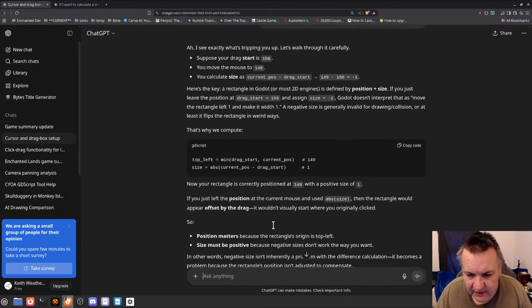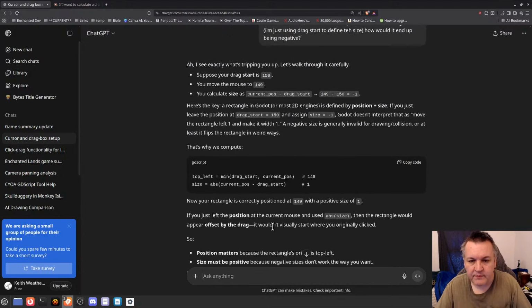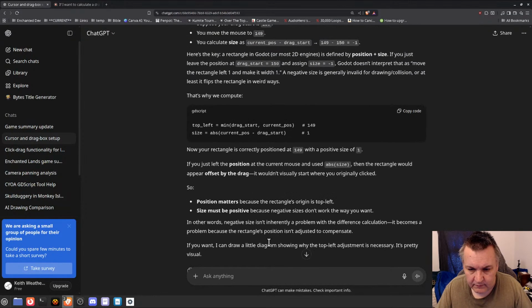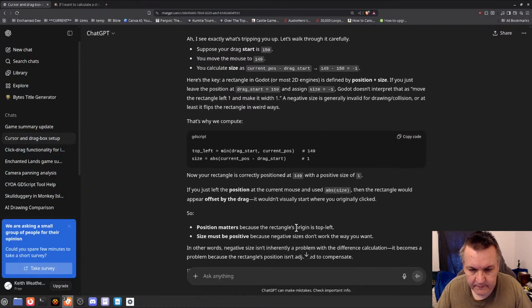My problem isn't calculating the top left as much as it is, I don't leave the position at drag start is what I'm trying to say.